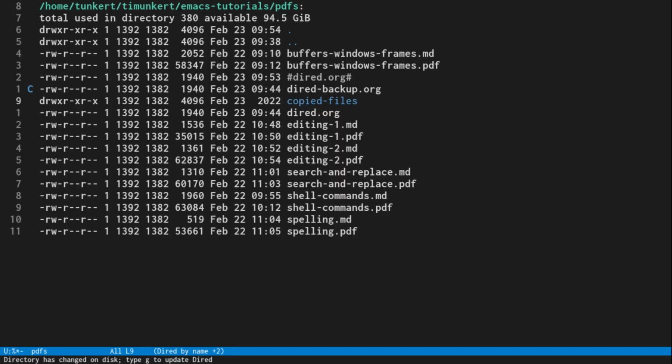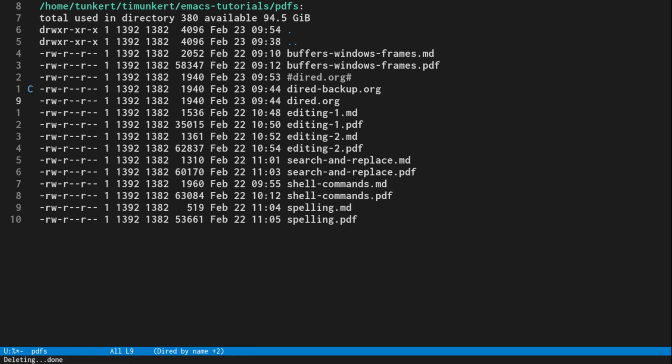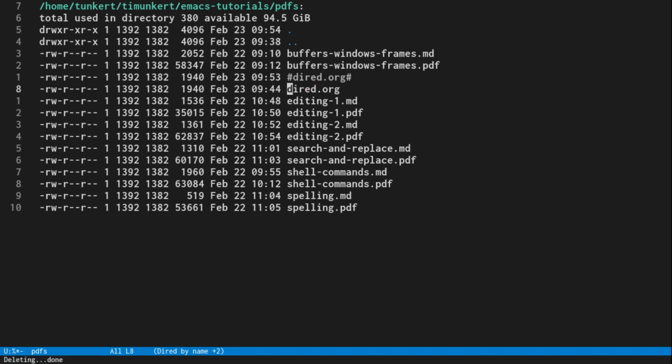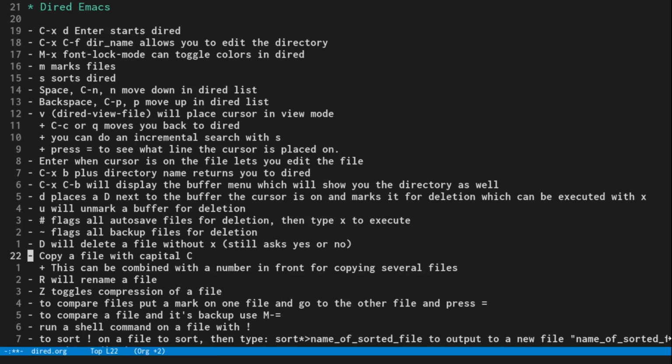Sorry about that. I'm going to get rid of this. So I'm going to delete the directory by Shift D. And it's going to say, do you want to delete copied files? I'm going to say yes. Okay. And then it's going to ask me for a directory, recursively delete copied files. I'm going to say yes. Okay. So now it's gotten rid of those. I'm going to unmark that. And that was marked as a copy, but I just wanted to unmark that. And actually, let's delete it with D and then X and type yes, because I don't really need that backup. Let's go back into this file and keep going.